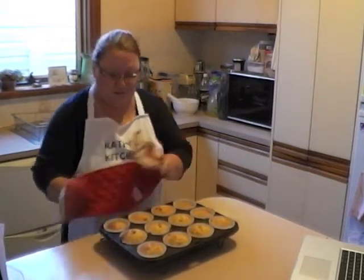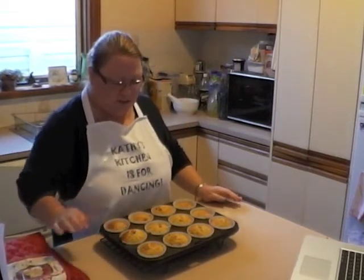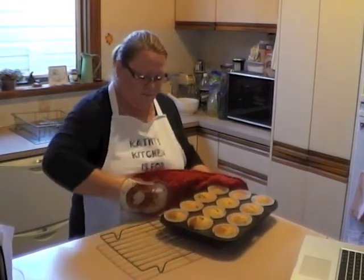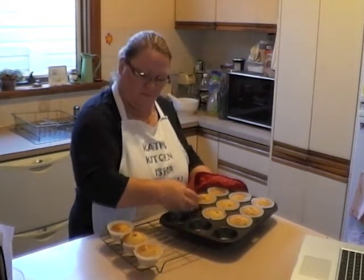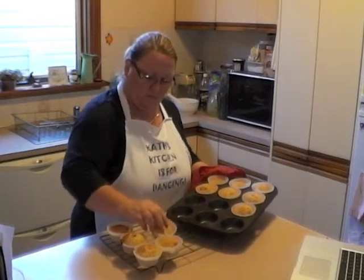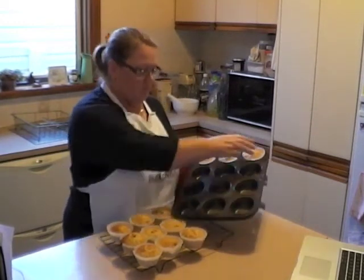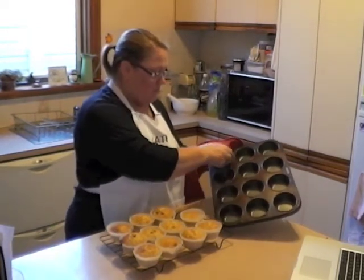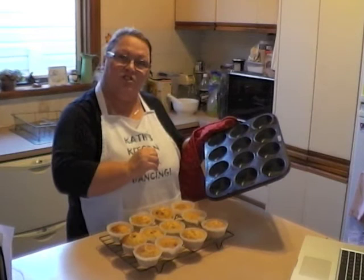Put them onto a cake cooling rack. Switch your oven off immediately. And leave them there for a little while to settle. And when they're cool enough to handle, you can take them out of the tray and put them onto the cake cooling rack to cool. Alright, I'm going to take them out of the trays now. And by using the papers, there's minimal washing up. There's a little bit here to do, but not a great deal to get the tray clean.